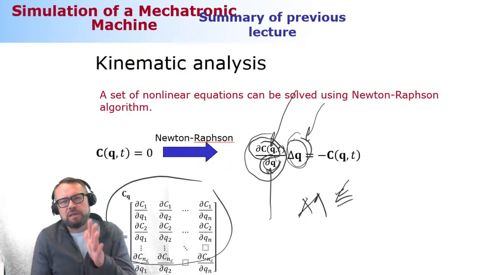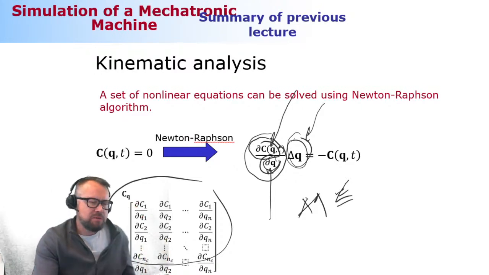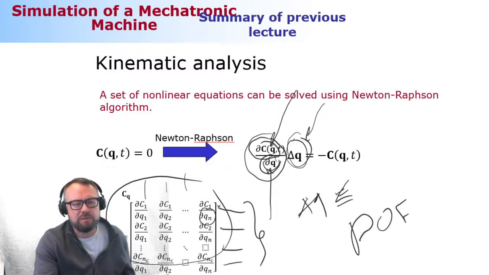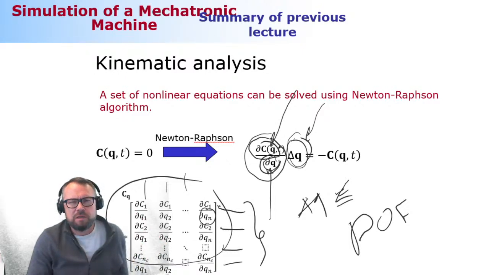Now listen to me, because the next in-class quiz will be related to what I'm just about to say. The Jacobian matrix is something where the number of rows is equal to the number of constraint equations, and the number of columns is equal to the number of generalized coordinates. This is information you need when you want to compute the number of degrees of freedom, because there you need to know how many generalized coordinates minus the number of constraint equations. So if you have a square Jacobian matrix, then you know that the number of degrees of freedom is zero. And that's the only information you need to solve the responses.